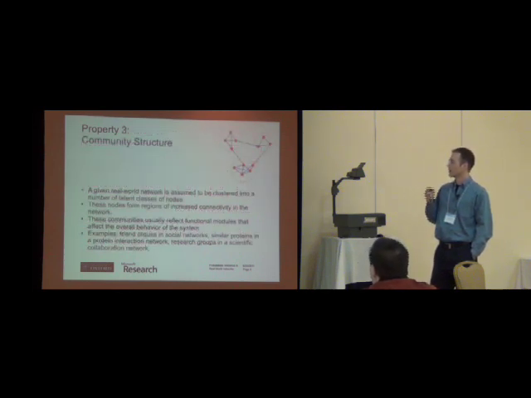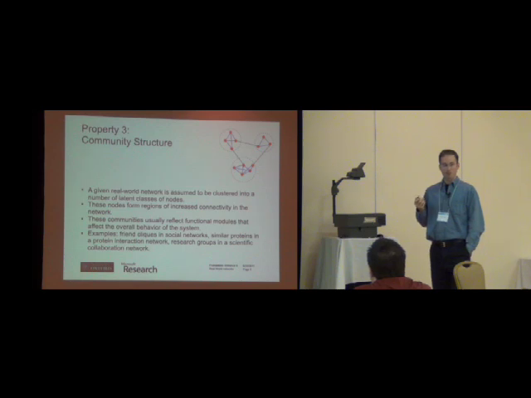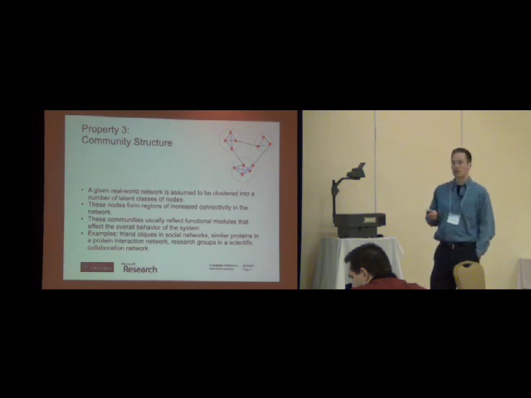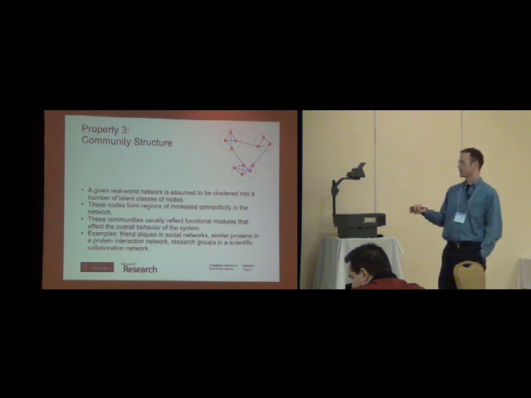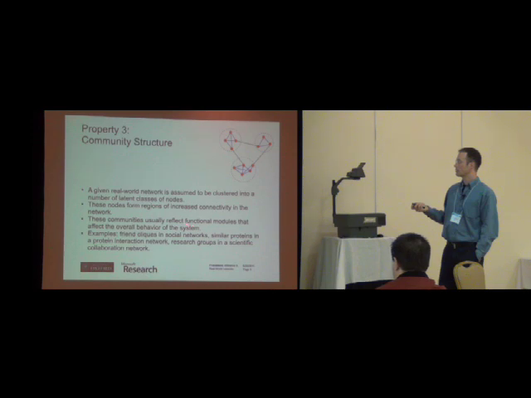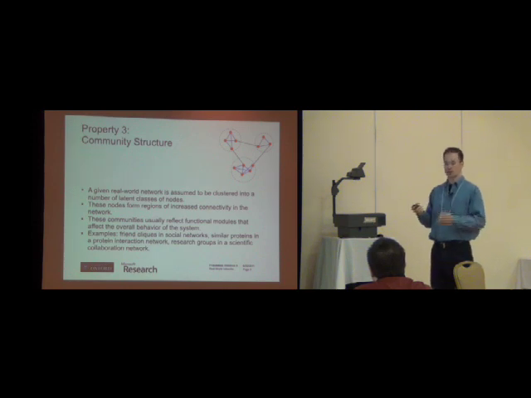A third and final property, most important, is community structure. There isn't much agreement about what it means to be a community within a network, but roughly it's regions of increased connectivity. So a node is more likely to interact with its fellow community members than other nodes elsewhere in the network. So finding communities is a bit like a clustering problem. And some examples from real-world networks, these could be a cluster of friends, or it could be a group of proteins. And they tend to represent also functional modules. So maybe this group of proteins interacting is achieving some known function within the body, for example.